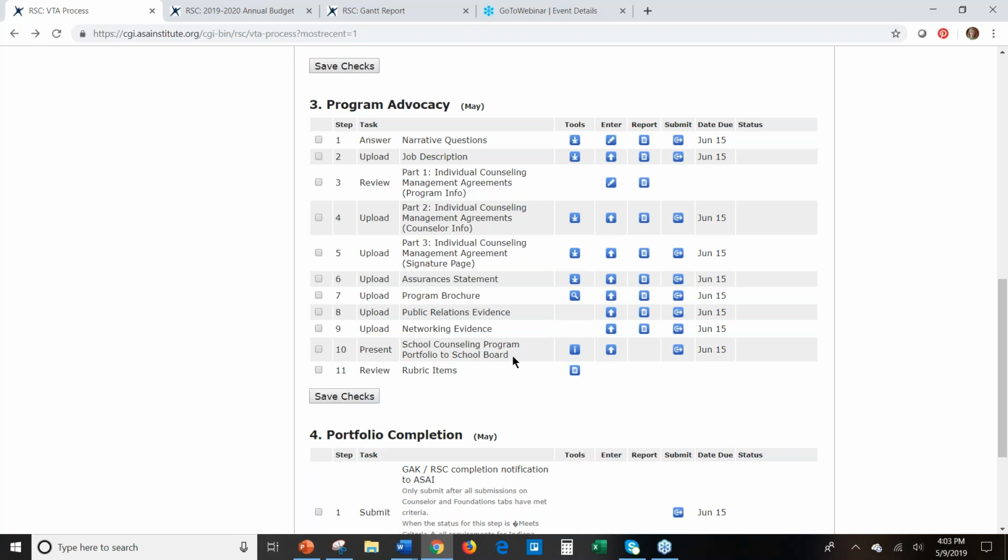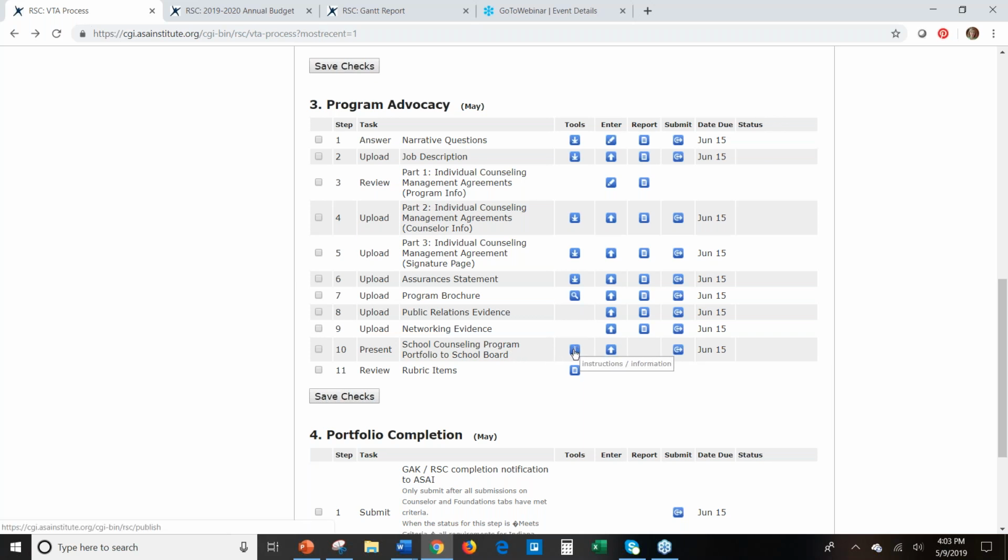And again, we have between now and June 15th to get the work done. So our thinking is that's more than a month, so there should be a school board meeting in that time. The other thing you could do is to email your program to your school board to give them the heads up on what you're doing. And here's a thought for how to maybe best do that.